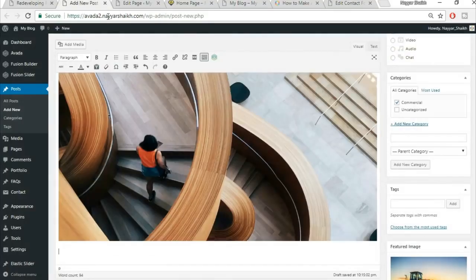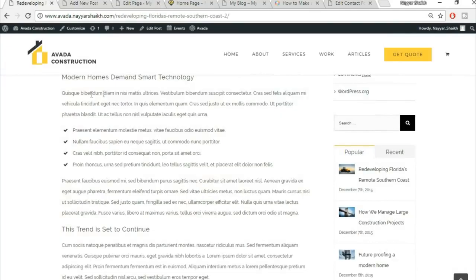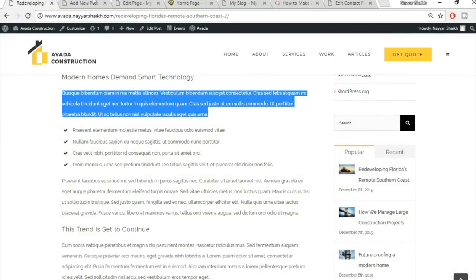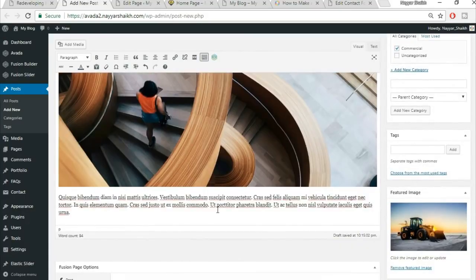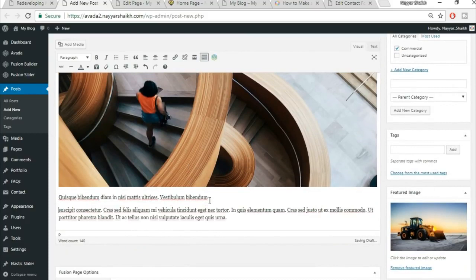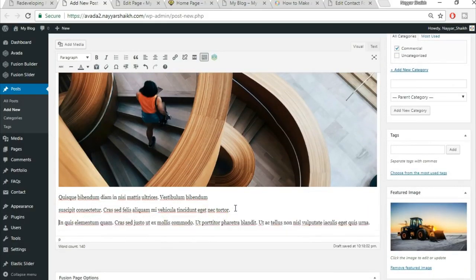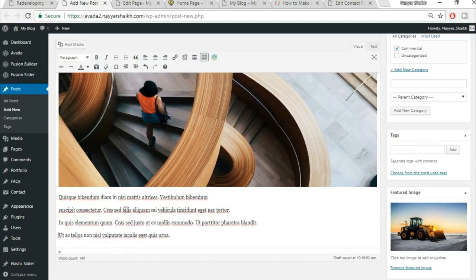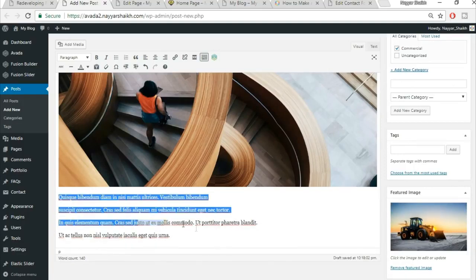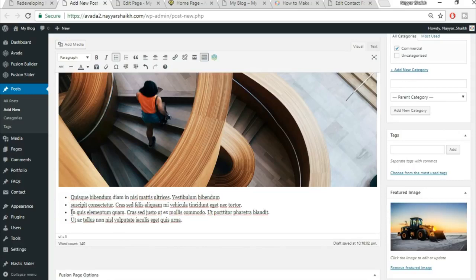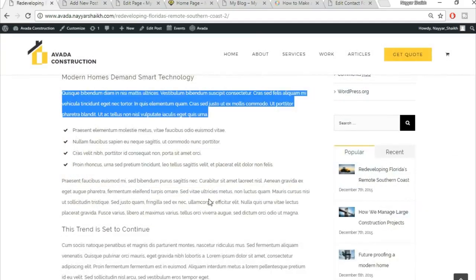Okay, and after that, if you want to have different bullet points, then what you can do is, let's copy something. For example, let's copy this text, paste it over here. Let's make it into different bullet points. For example, 1, 2, 3, and let this be the fourth point. Fine. Now we want to add bullet points over here. So just select everything, and over here we have this bullet list. Just select this, and here everything will become something like this.